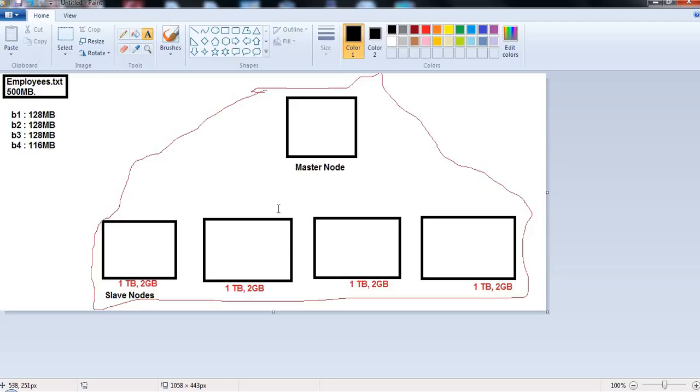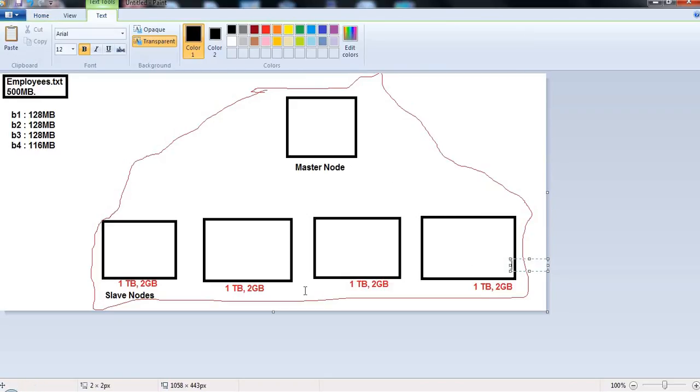Then my next question is: will all blocks like B1, B2, B3, B4 lie in the same node? No, right? Because it is distributed, and Hadoop will treat it as a single system. So it will store data in a distributed way. B1 might come here, B2 might come here, B3 might come here, B4 might come here. There is no guarantee which block will go where.